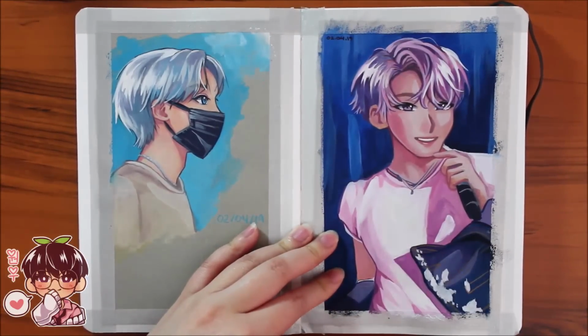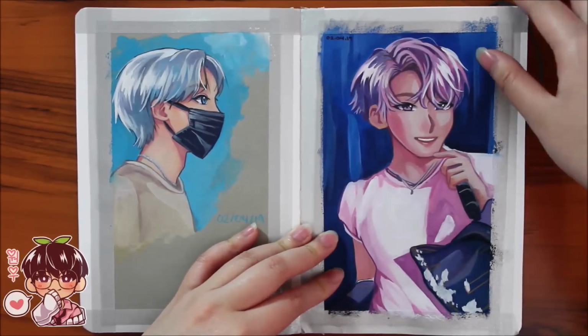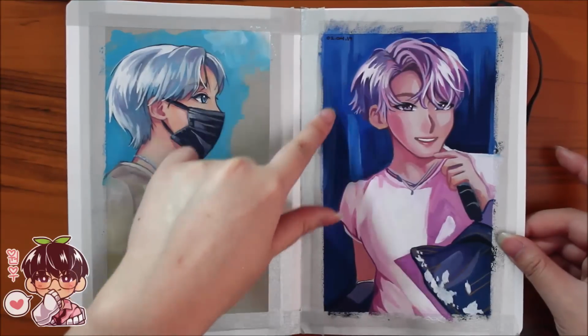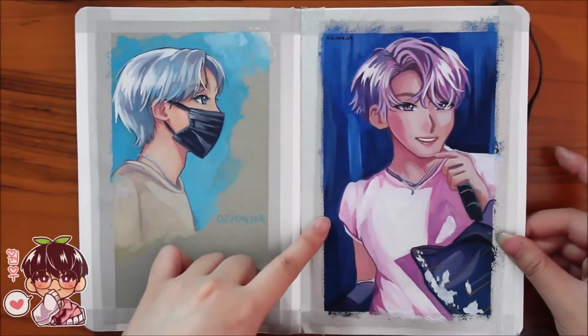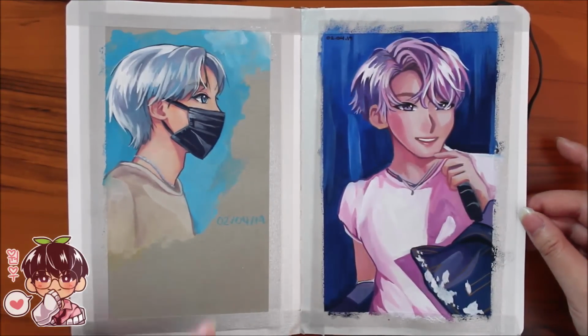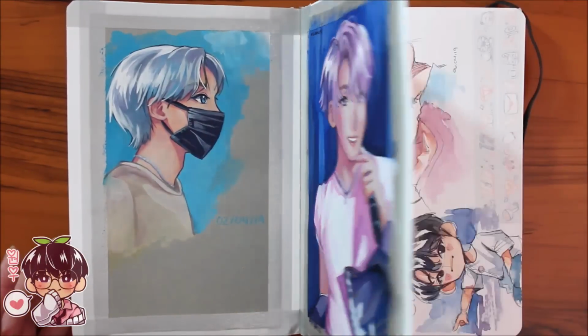I might have my numbers backwards, because I might have done the Junie and S.Coups one first, but I'm kind of disappointed I didn't leave any of the toned paper showing through here like I did here. Not really fond of the face either, but I actually really like the hair in both of these.